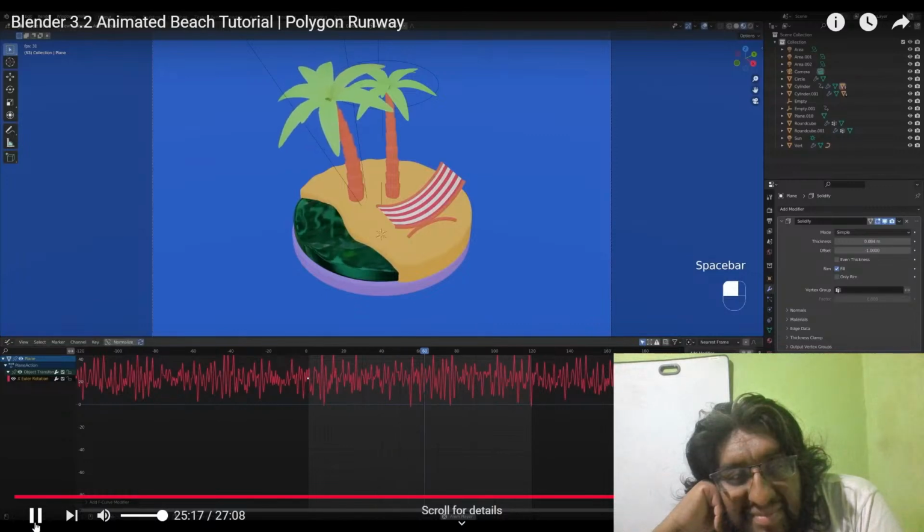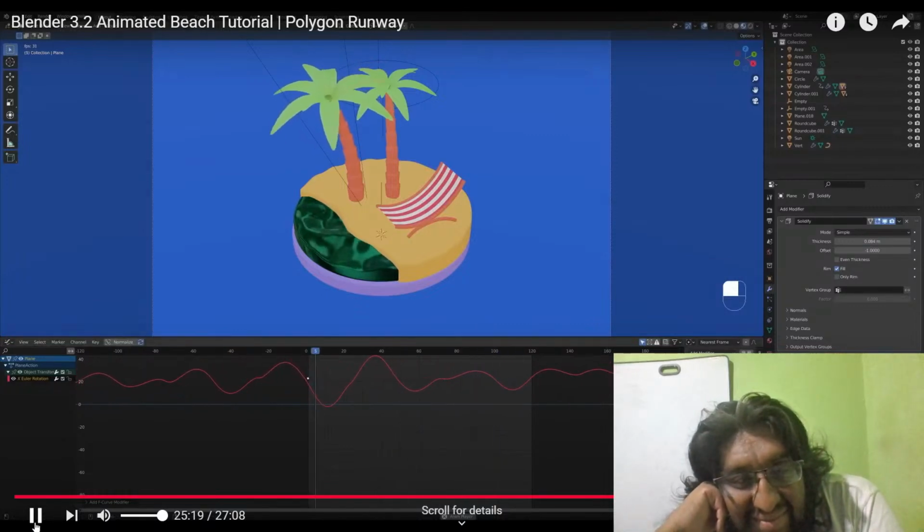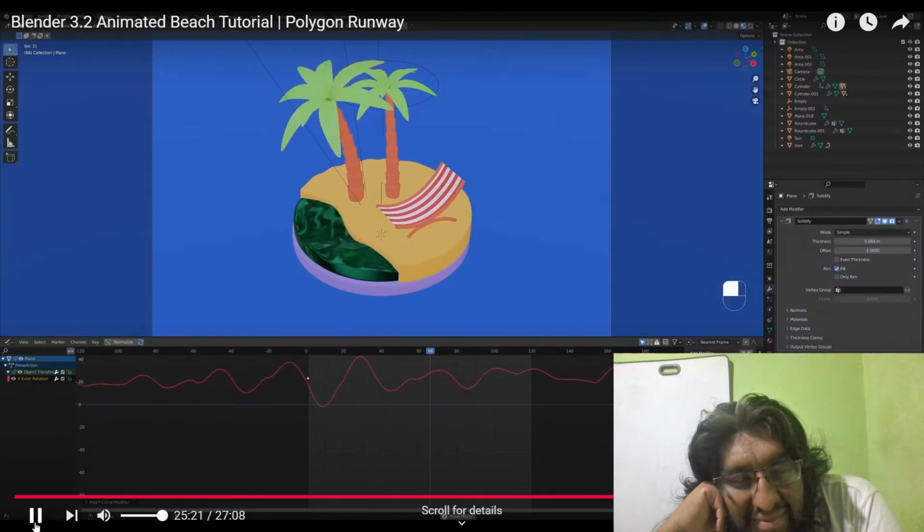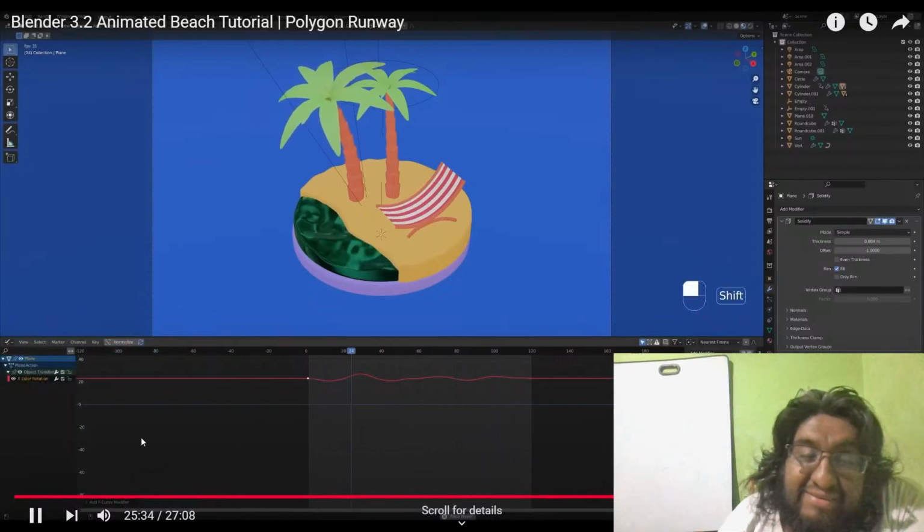Of course, this is too much again, so increase the scale, decrease the strength so it's more subtle, and again we can enable that frame range and maybe reduce the strength.